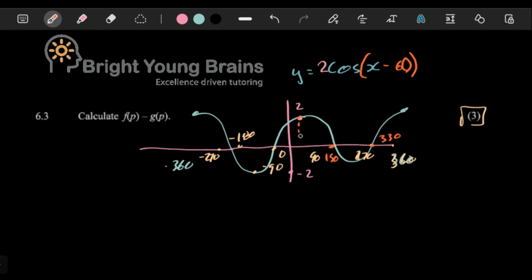And then this point here, it was at 0, so now this would be at 60. This point was at -90, so this point would now be at -30. This was at -270, so it would now be at -210. This turning point was at -180, so it would now be at -120. So all that information, you can see the theory is helping us to get it. So this point here would just be -120, coordinate -2. So that's what our P is, I mean, that's what our T coordinate is, -120, coordinate -2.